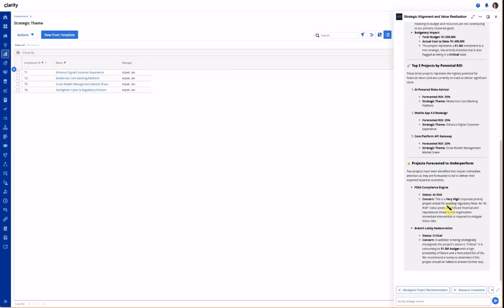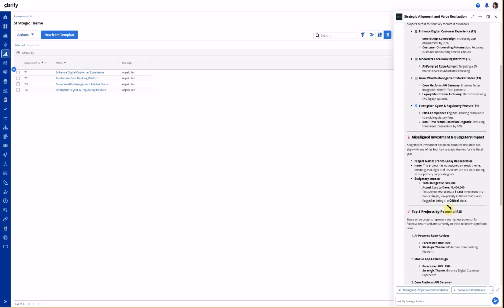So I executed exactly the same agent, but just changing the LLM can change the type of response, and that is a critical factor of how good the response from the AI agents can be. It depends on the model that you select. And the same thing I could have done with Gemini 2.5 Flash, which would not be as deep thinking. The response would not be as enriched. So again, we give you the flexibility and the control as to how you want to use the AI agents within Clarity.